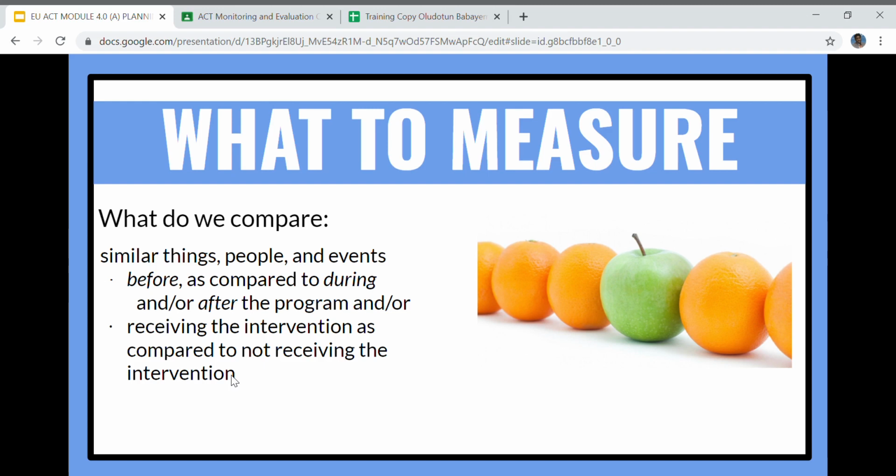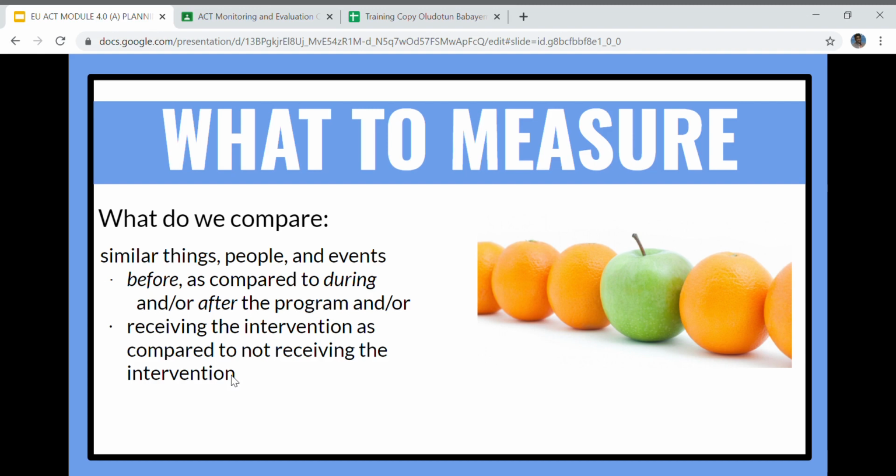So for example, if there's an activity that hopes to provide a business canvas, like creating businesses for returned irregular migrants, in fact, there's a program like that currently going on, being implemented by the German Development Corporation.